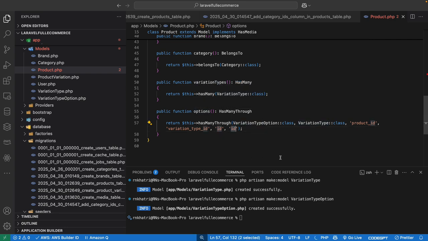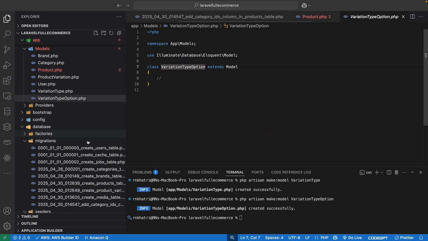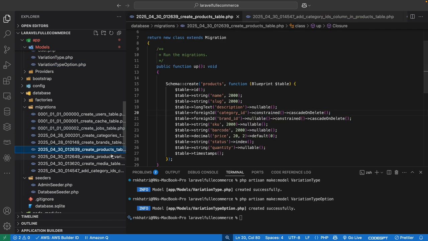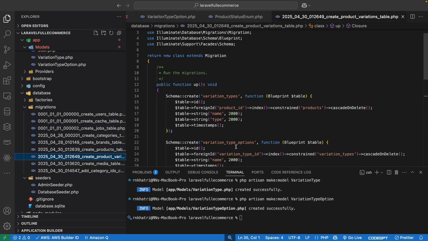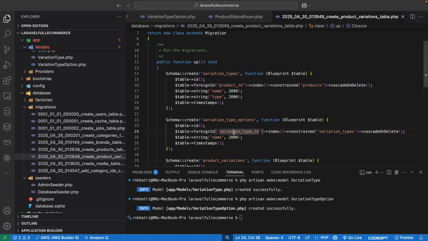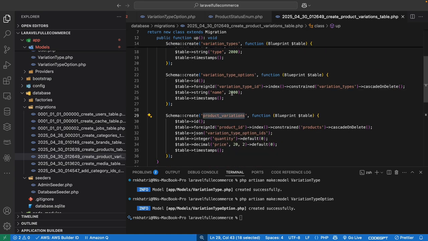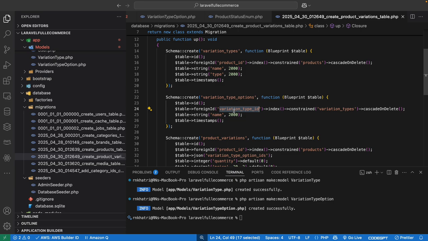Okay, and product ID. This is the, let's see, the variation type option ID. First of all, see, product variation option ID is a variation ID, right? So product variation type ID.